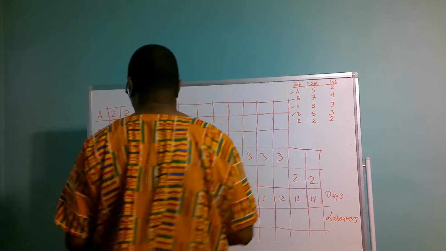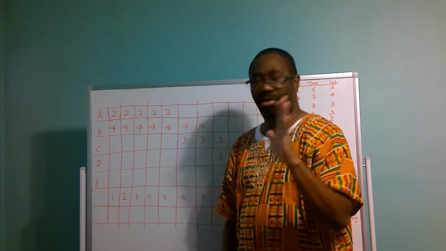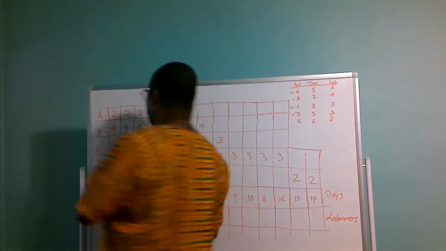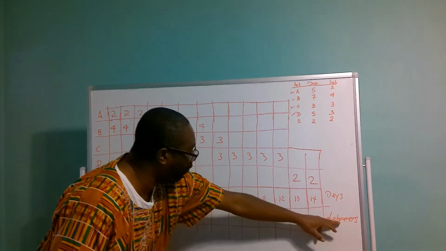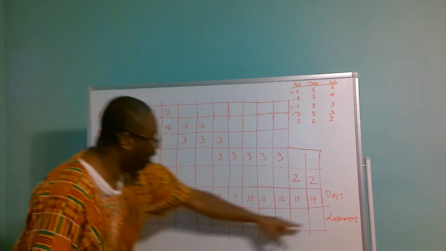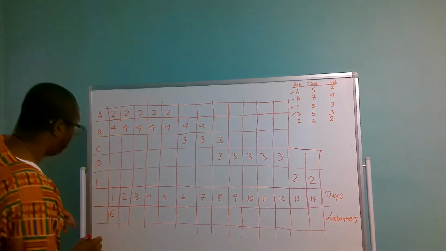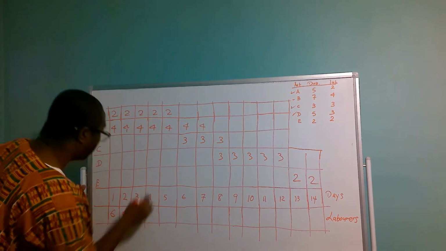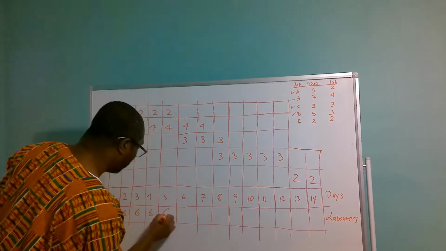So for activity A, we're going to have 6 laborers, because we have 4 and 2 is 6, right? So for the labor row here, which is the laborers' row, 4 and 2 is 6. 4 and 2 is 6, across each of these days.